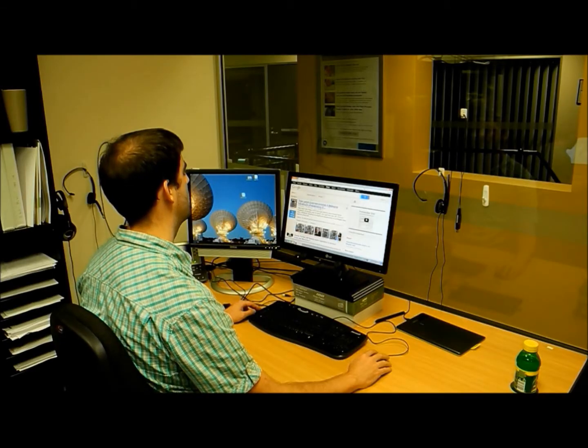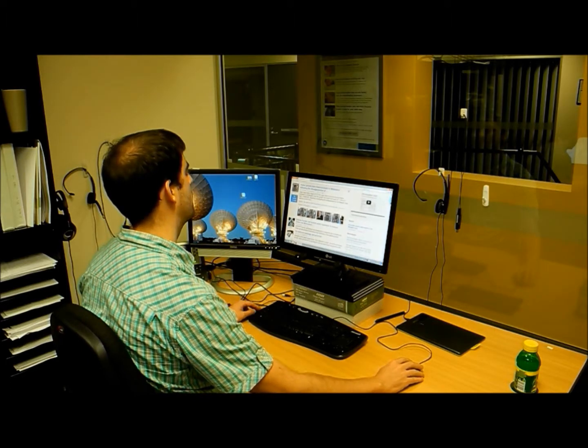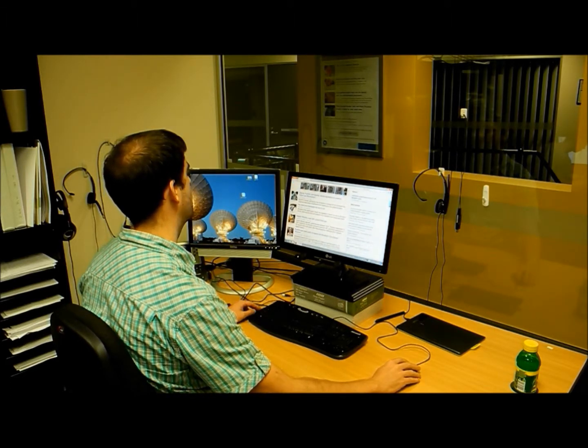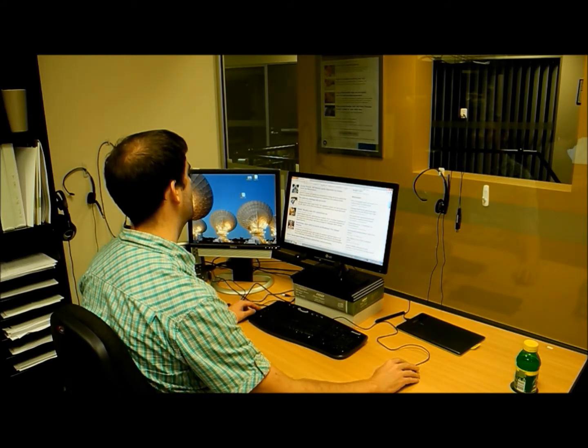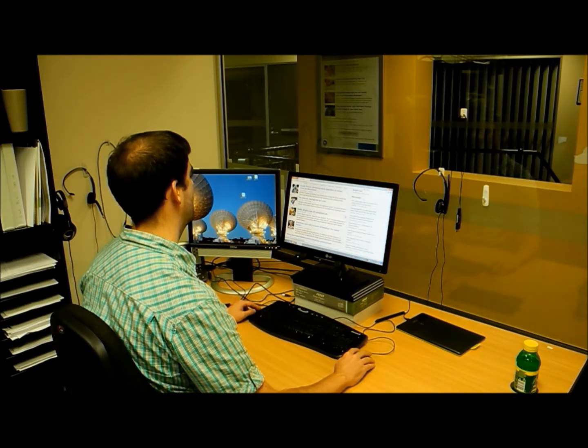The process of navigating the World Wide Web is fairly familiar for most people that use computers on a daily basis. This process is characterized by a user scanning the computer screen with his or her gaze, looking for information of interest and scrolling down or up the page to display additional content.